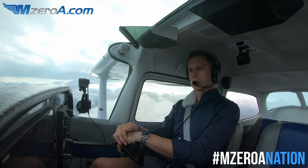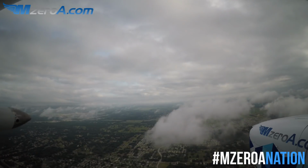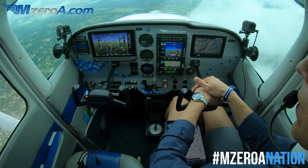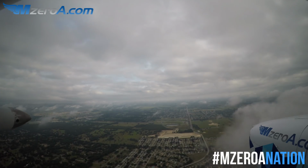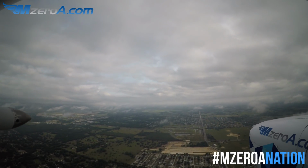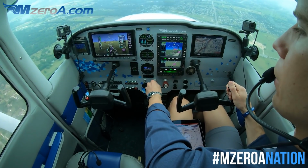Alright, glide slope's just slowly working its way on in, just as it should. 1.5 miles from Phoebus. One mile from Phoebus. Working through this kind of cruddy layer here. A little bit more of that left. That wind's actually getting a little stronger here. Alright, there's my glide slope, carb heat. Flaps already in. It's just power back, looking for 500 feet per minute.